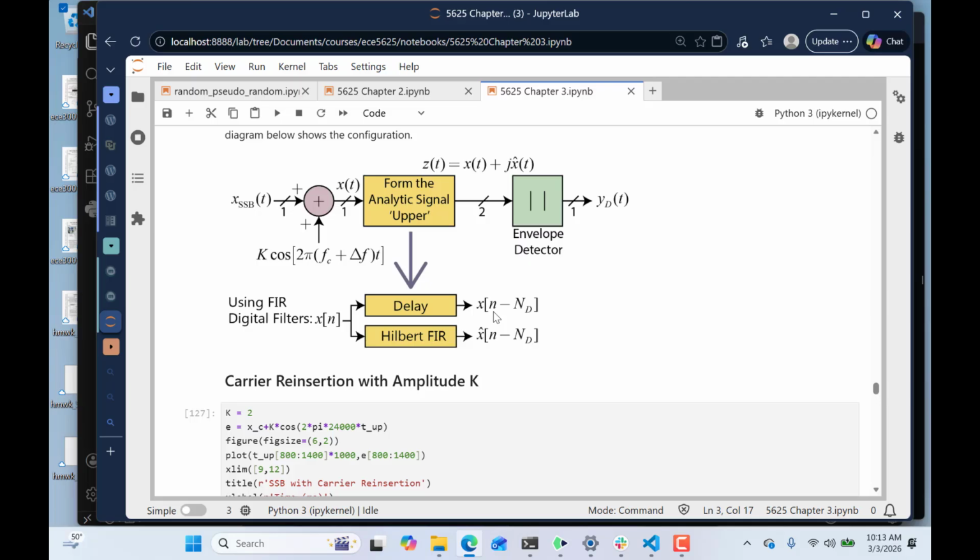we have to delay the real part, because if we form the analytic signal and it's delayed in time and the real part doesn't get delayed in time, now they're way out of alignment and it's not going to work at all. So we have to just physically delay the real part to match the delay that the imaginary part gets with the Hilbert transforming filter. Does that make sense? That you just have to put in a realizability delay on the other signal. So that's this operation here.